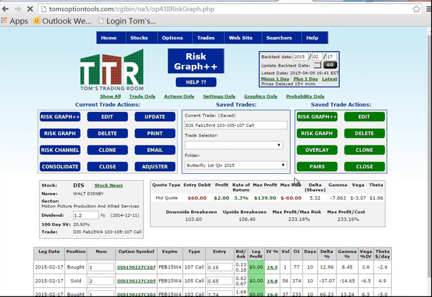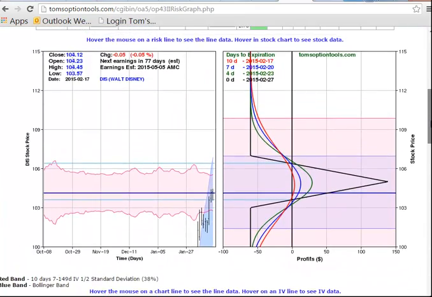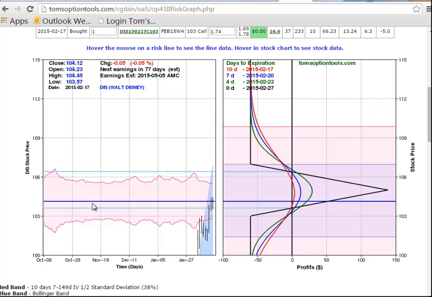And what I want to do is show you how to read the risk graph, the important features of the risk graph. So what you're seeing here is the stock trading at 104.12. That's what you're seeing right here. And what you want to see in a good-looking butterfly that's close to at the money is, notice that if nothing happens as far as stock movement, if the stock stays at 104.12, do I have the potential to make money from today to a third of the way through the trade, which is basically 3 days into the future as of when we put on the trade, and then 2/3 of the way through the trade.